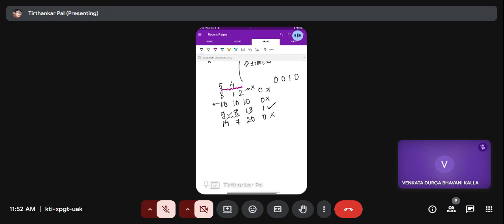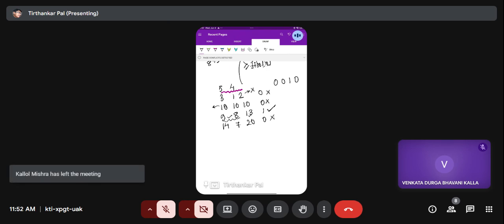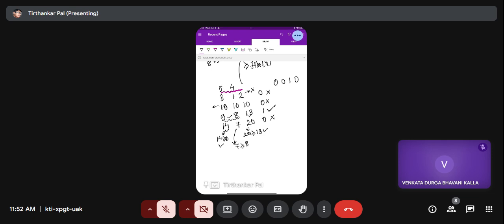We can confirm it. And in the third and the fourth and last case, if we see the maximum amount which is 20, it is greater than or equal to 13. Okay, but the 14, it is greater than or equal to 8. Okay, but the 7, is it greater than or equal to 8? No, it is not greater than or equal to 8. So it will be again 0 or false.